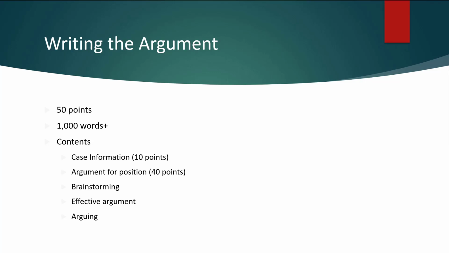The next thing is arguing for your position. So you begin with your position, and you want to clearly state that. Just be direct with it, like, it is my view that the use of robots is morally acceptable, or whatever your position is. And so it's clear what stance you're taking. And then the bulk of the section, 40 points, will be arguing for your position.